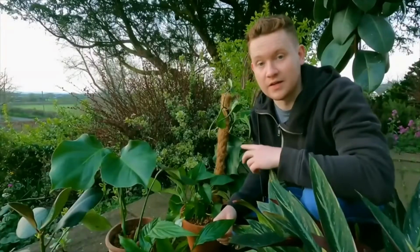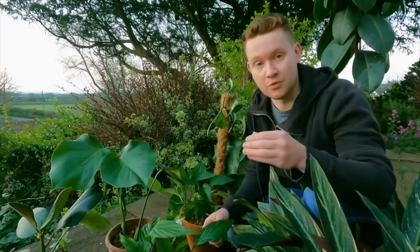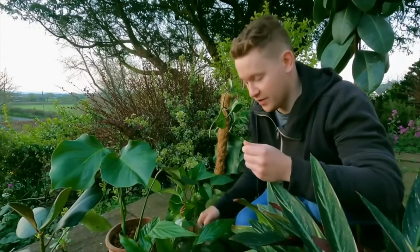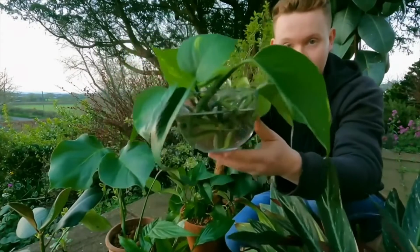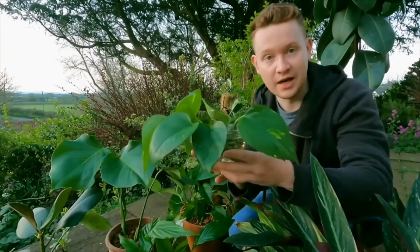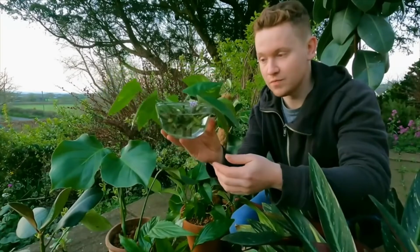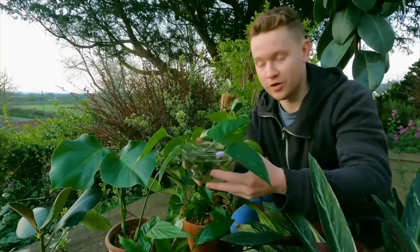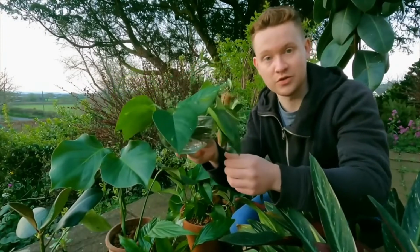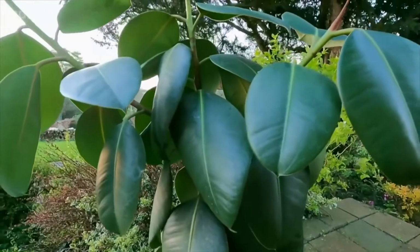Some houseplants, like this devil ivy, are extremely easy to propagate. Gradually as the stem grows on, it forms these nodules in between the leaves, and I cut them off and insert them into a bowl of water, like this one I done earlier. There's potentially 10 new baby devil ivy plants within this jar, and what I'll do is change the water on a weekly rotation, and gradually over time these cuttings will develop roots, and from that I can pot them on, and then I can have more baby devil ivies.